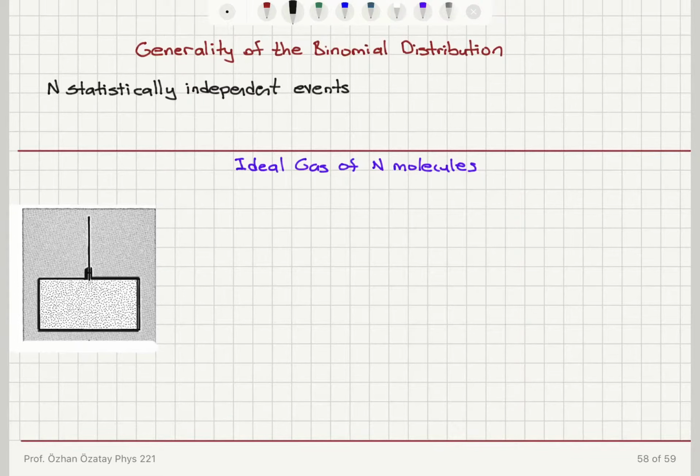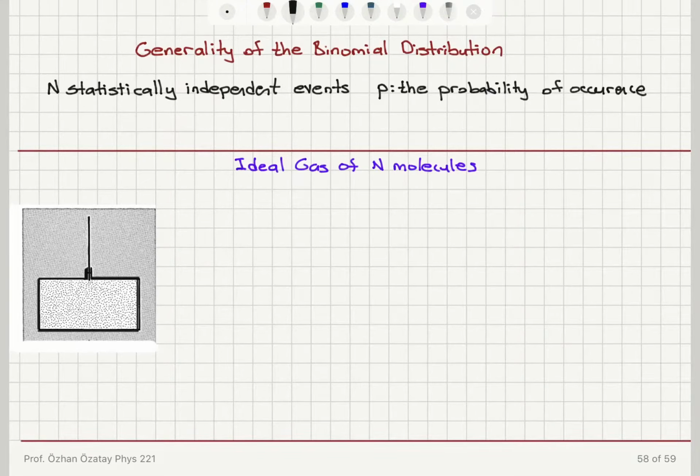Or similarly, I can do that by tossing N dice, and I will end up with N statistically independent events occurring, and there is no correlation between those events because there is no interaction between individual dice. So I have N statistically independent events. P is the probability of occurrence of an event. For example, the probability of getting a head. If I'm tossing N coins, for each coin, what is the probability of getting a head? That I can call P.